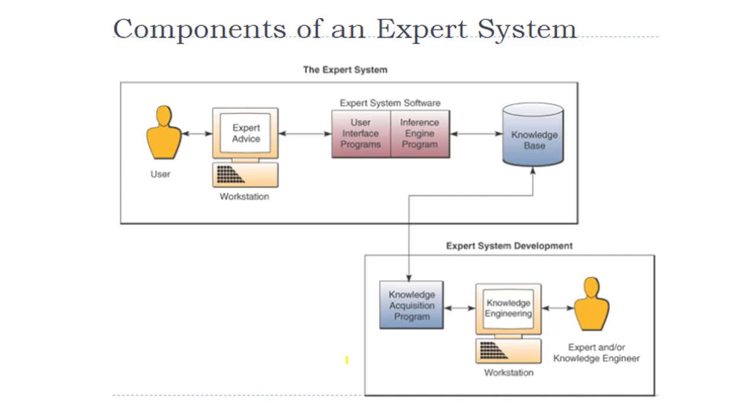So here's the model of the components of an expert system. The user is going to interact with the device, and the device from the knowledge base system will generate some data. And of course, this data coming from an expert is stored in this system. So the knowledge base, again, the information stored here is coming from an expert itself. There's no personal interaction, it's just using the system. Okay.